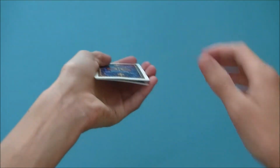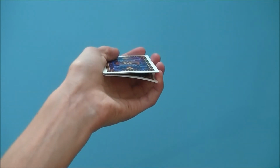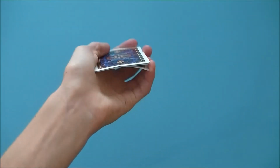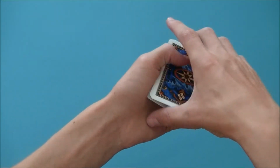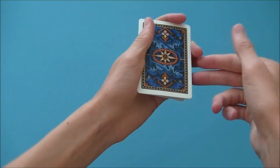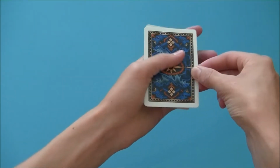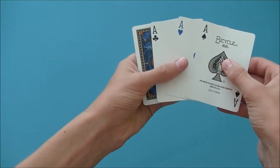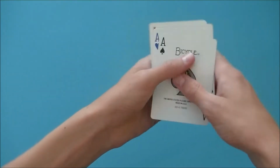For that I pull down the bottom card with my pinky, just by moving it along the deck, and then I get that pinky break. So now these 3 cards are above my pinky, and then I just flip them over using my thumb and index finger, or even my middle finger. And then I have the 3 cards turned over, except for one of the 4, by the way.